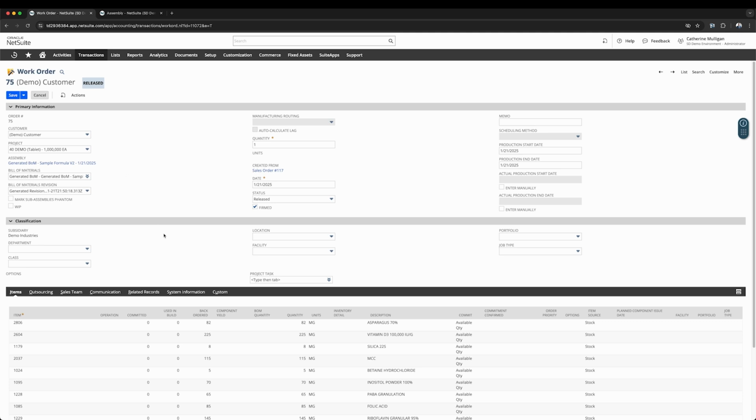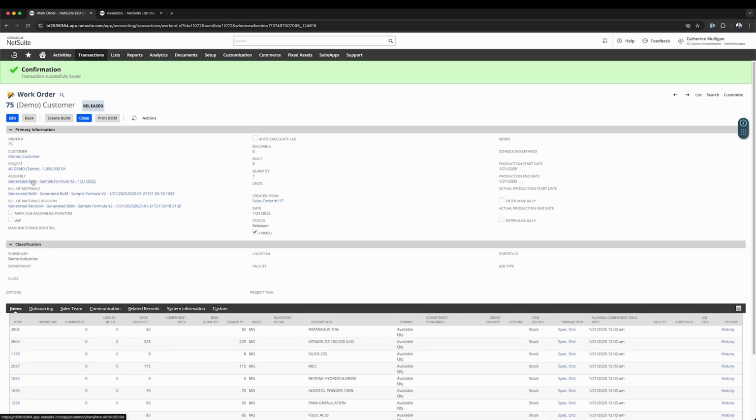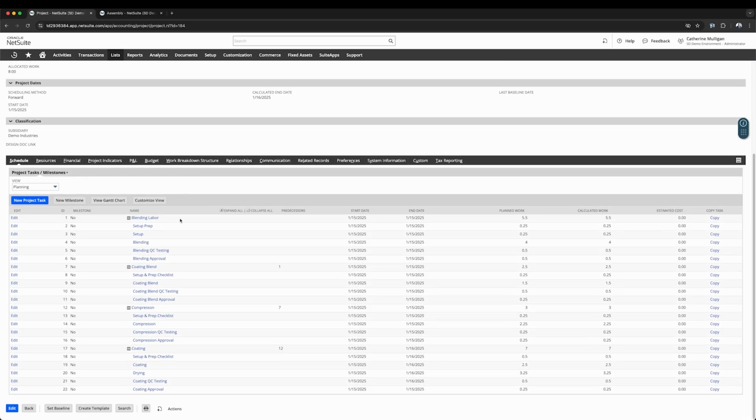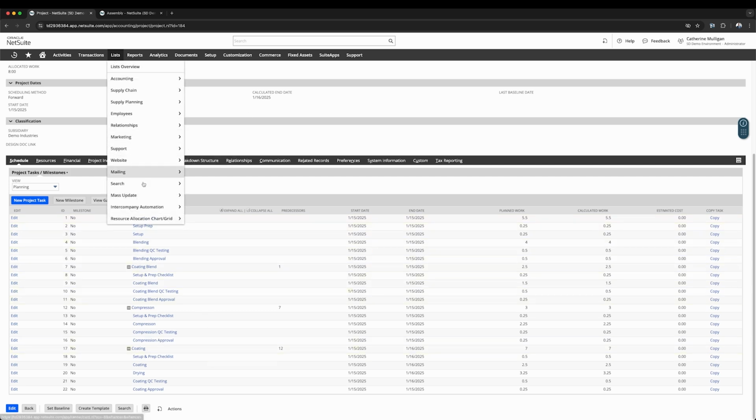Additionally, we can get as granular as adding it to a project task as well, if needed. So we'll save this. And we'll move down to the project itself. And then as you can see, we have all the milestones and project tasks.